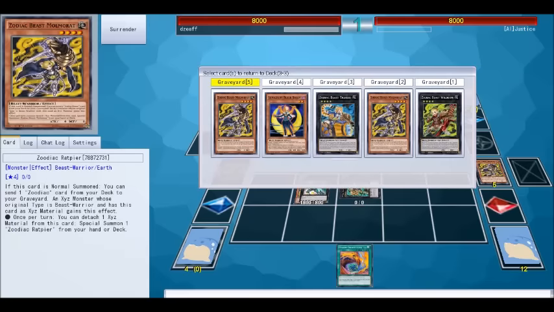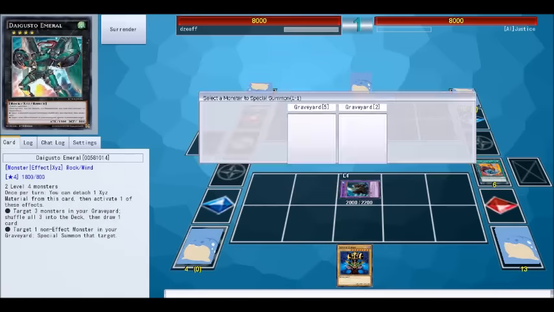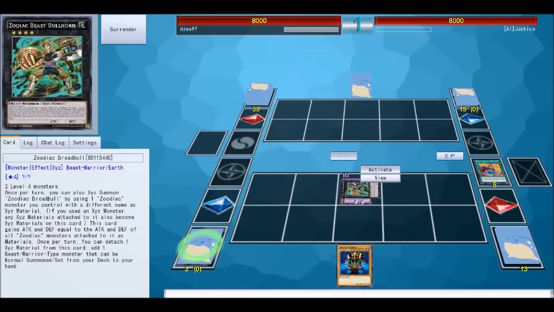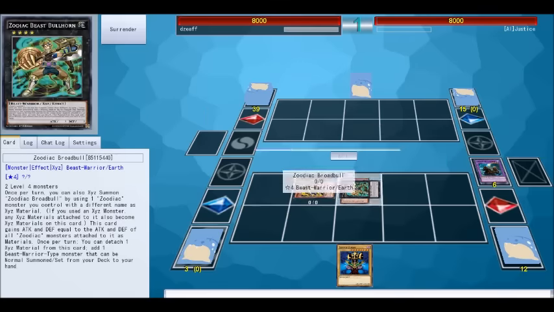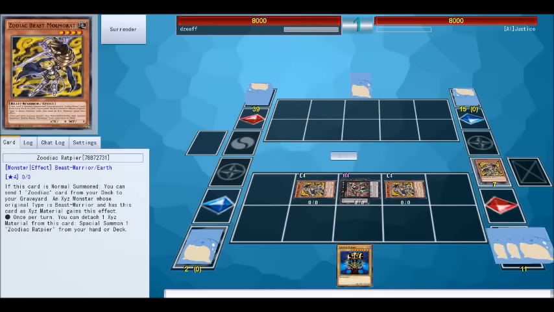You can even normal summon it. It's not like you have to summon it with Invoker or Barrage or whatever. And you can see here what you end up doing is using the Emerald and a Broadbull with no materials for Fusion Substitute to summon Norden and then keep going. And it's really cool. I believe only one person topped with it, that I'll talk about in a second.